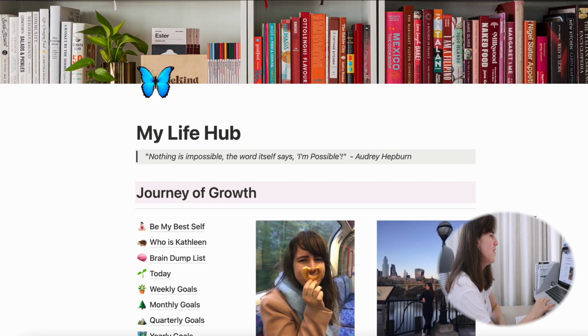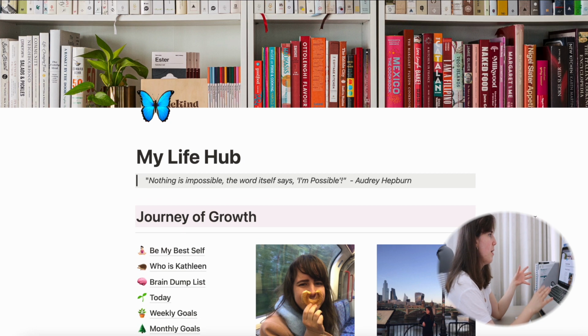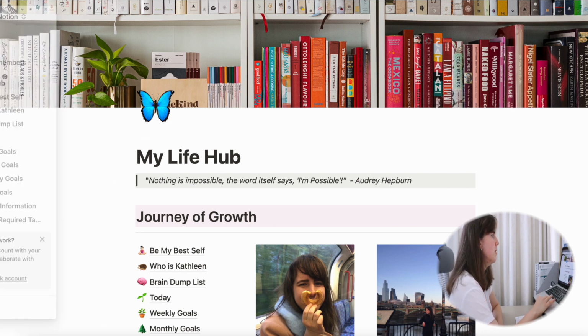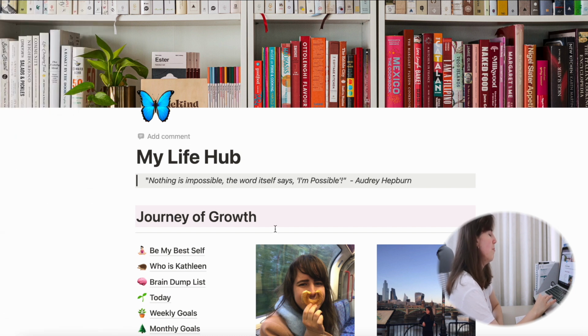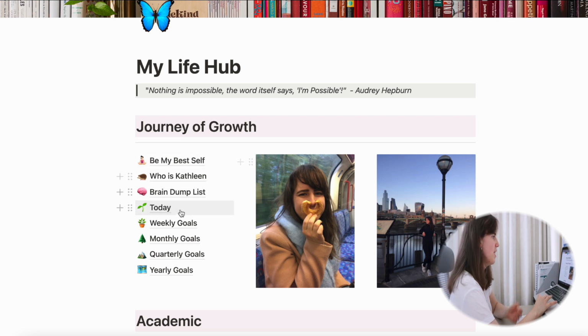The cool thing about it is you can literally build it and create it from scratch, and I think when you look at it for the first time, it seems a little bit overwhelming. It's actually really easy to use once you get into the flow of it. So I'll give a quick rundown. Basically, this is like my landing page, my life hub. So you can see over the side here, my life hub, and underneath my life hub is lots of different pages that take you to different information that's relevant to me that I've created, just like a website would.